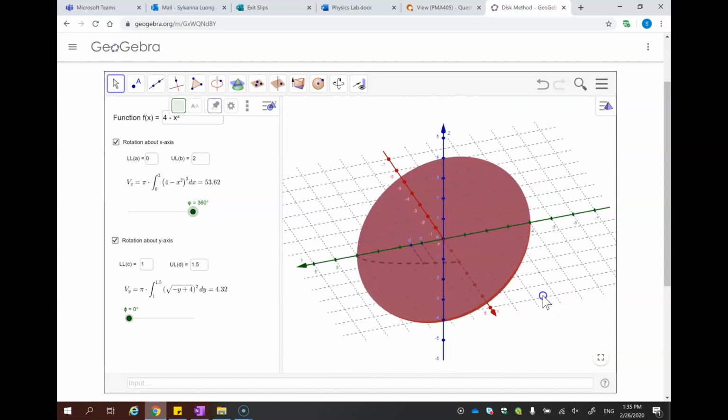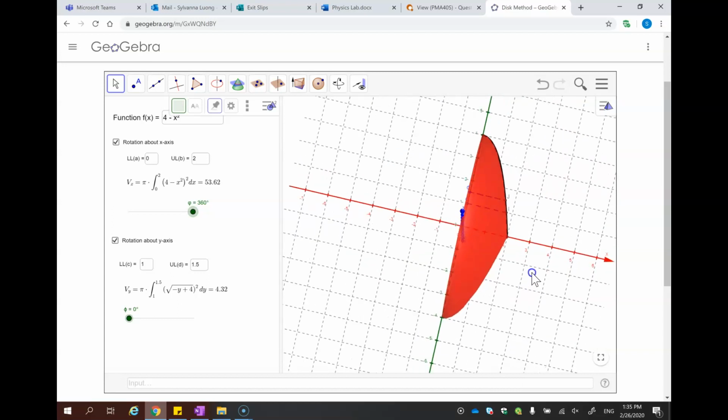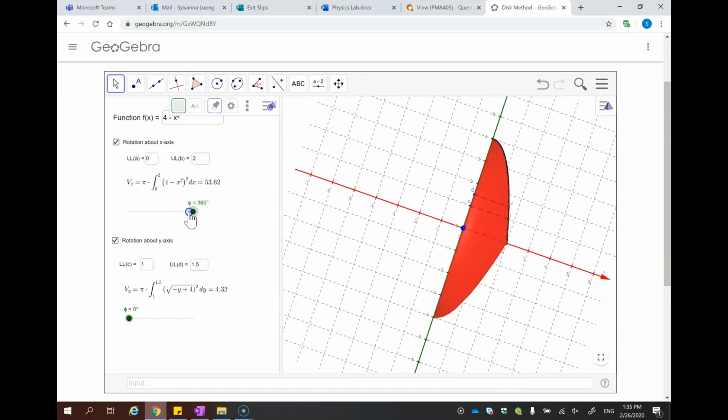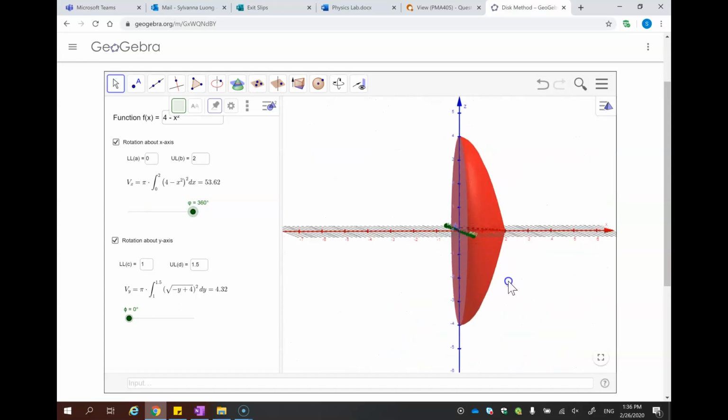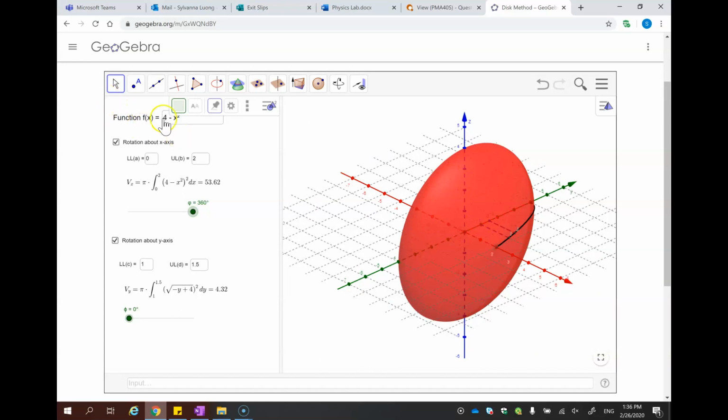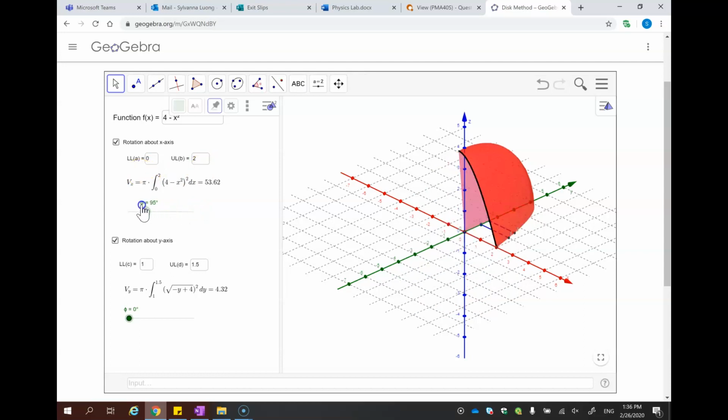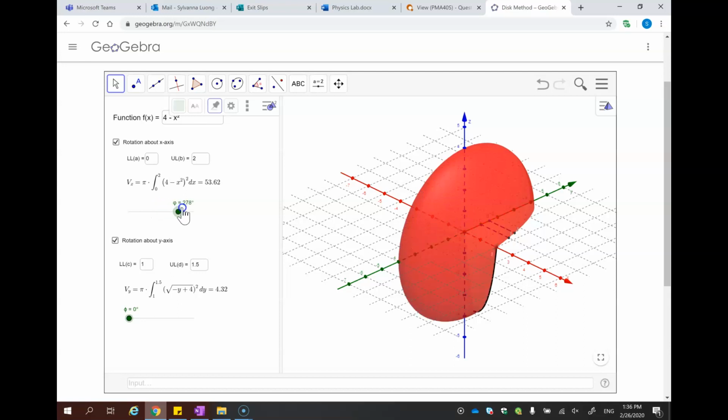And this is just coming from that portion of that parabola. So again, this is the front view of it, and I can get rid of the shaded in parts. This was our original graph, and this is us rotating around the x-axis. And here's a 3D version of what we are trying to find, this volume. You can use this same GeoGebra page and do other functions if you want to. So you just plug in your function here. These are your bounds over here. And this is how much revolution you want to go through. So this is the full 360 all the way around the x-axis.